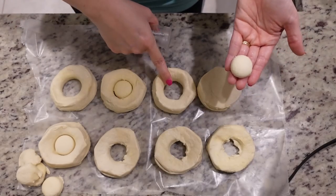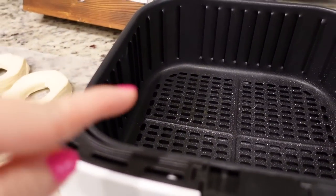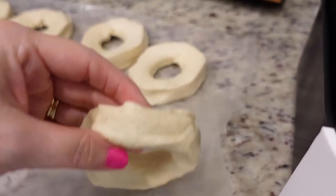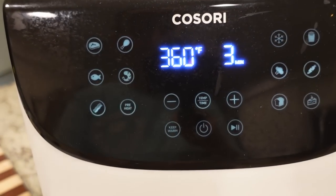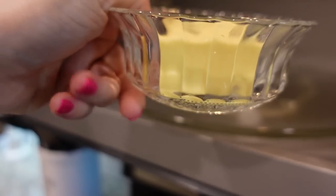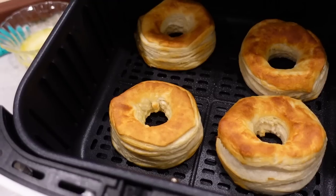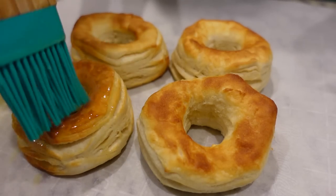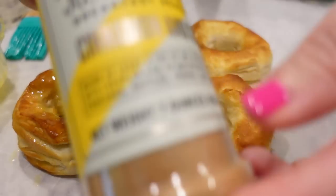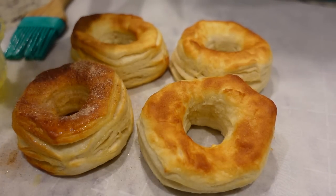I'm getting much better at this. Our air fryer is ready and I've already sprayed it with some nonstick spray. We're going to put four of these in at a time — you don't want them touching. These are going in at 360 for three minutes. Meanwhile, I've got about four tablespoons of butter that I'm going to melt. Three minutes — it's perfection! Let me take these out and put them on parchment paper. Now I'm just going to brush some melted butter over top, and then add some cinnamon sugar. I'm using Mr. Sticks cinnamon sugar, but you can make your own if you want.